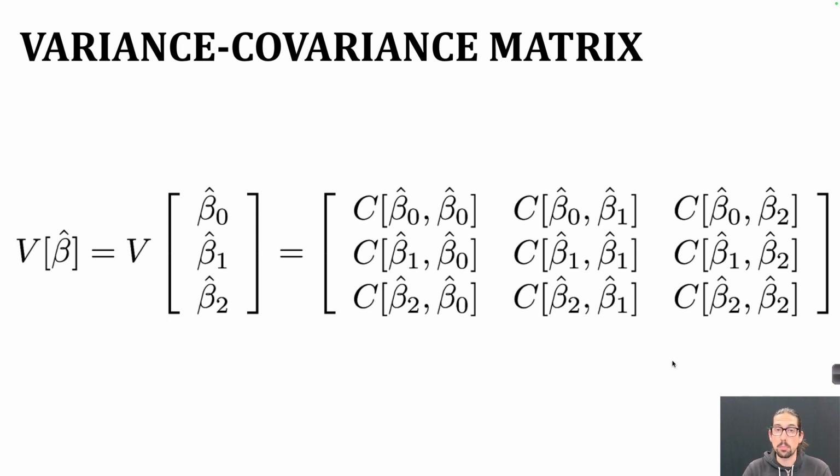Again, it's not really important to know how matrices work. I'm just saying this is important because things in R will output this variance covariance matrix, and so I just want you to know, if I have this matrix, and what I'm interested in is the variance of beta 1, I just need to get this element out of it. Or if I want the covariance of beta 2, beta 1, I just need to get this element out of it. And notice that these two are the same, and these two are the same. So on the off diagonals, this matrix is symmetrical.